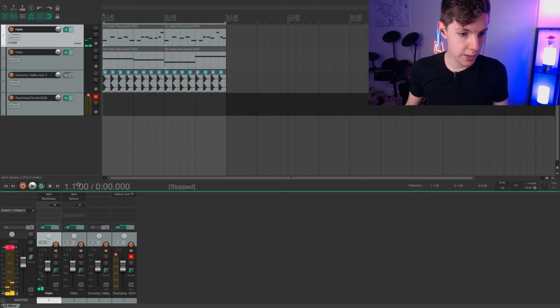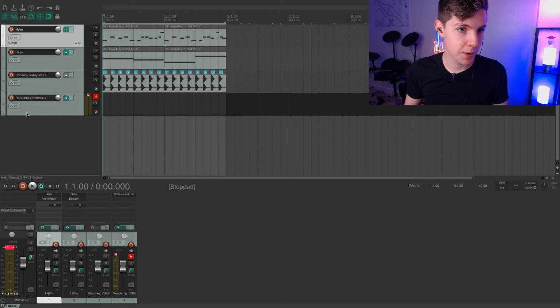Moving on to the actual mixer window. Typically I mix just through this window right here because it's easy to parse. It's all right here. It's all laid out nicely. But occasionally you do want to go into your mixer, especially for the master track. Or some people call it the two bus because it has two signals, a left one and a right one, that are then brought together for your stereo output.